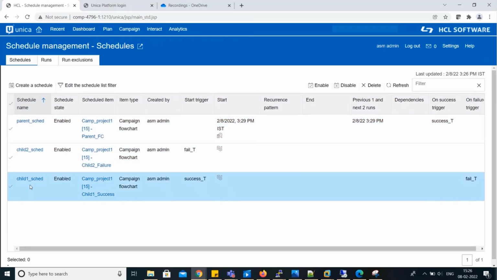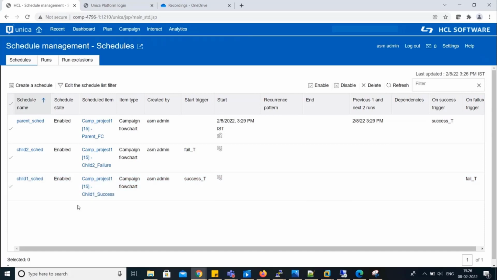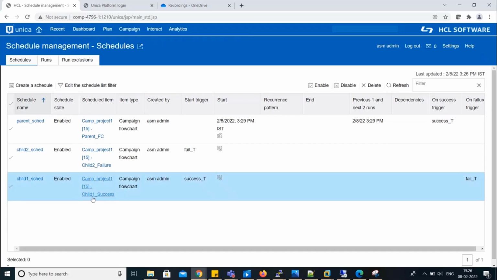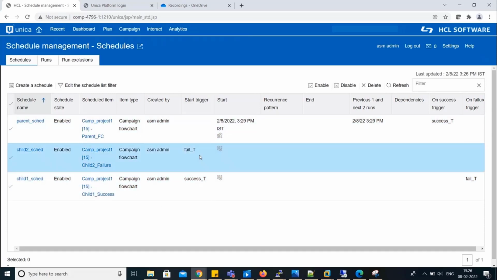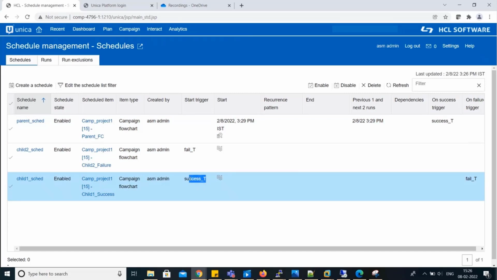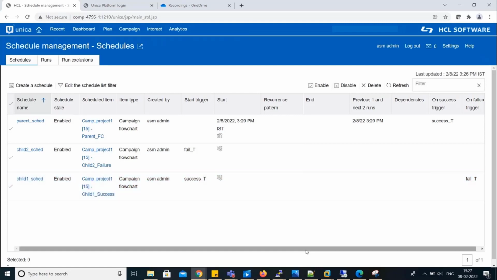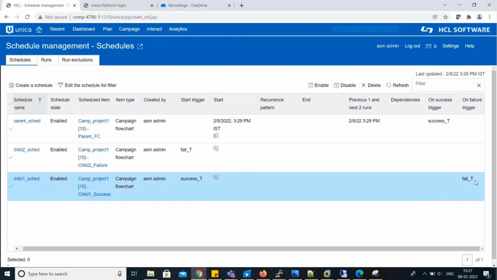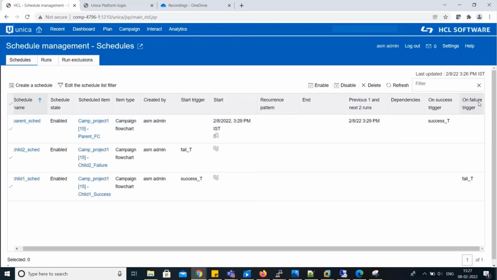Now the second schedule is child 1 sched, for the flowchart child 1 success. Here the start trigger is defined as success T. That means this flowchart will start on receiving this trigger. Again, it is sending another trigger, the on failure trigger.